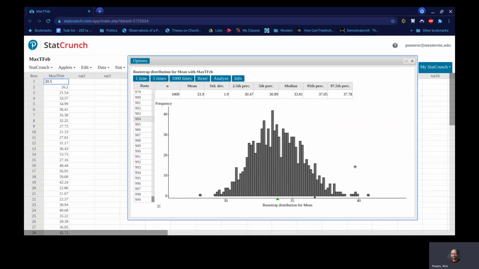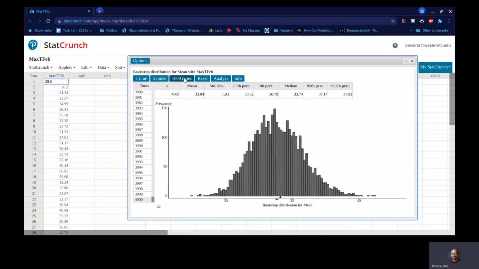Now notice what happens: we have a pretty decent bell-shaped looking thing. And we can do it even more times. If we go up to 10,000, you can see it's kind of filled in and looks nicely bell-shaped.